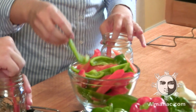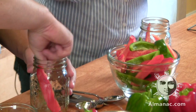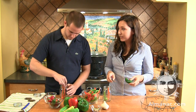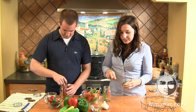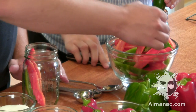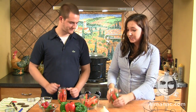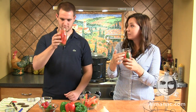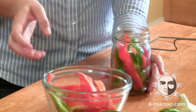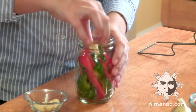You can also use hot peppers while you're pickling. And the great thing about these is you can put them in whole. You just need to make sure to make a few slits in them so that the pickling solution gets inside. A great way to do it is just to put a hot pepper in the middle of the jar, and so its flavor will kind of flavor all the other peppers around it. Once these are filled, it's important to remember that nothing comes above this line, nothing goes into the headspace. Like that? Beautiful. And then just for extra flavor, we'll put a couple of cloves of garlic in each jar.